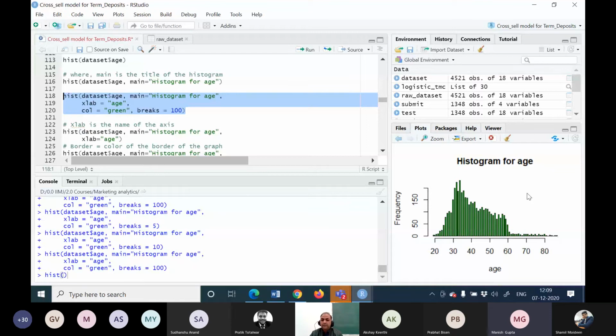So yes, the higher number will be the better one, sir, because it gives us the better visualization. Yes, so it depends on your objective, what you are trying to do. If you are just looking at histogram, then probably 10 breaks, but if you want to look at the entire distribution, probably larger breaks are required. It completely depends upon your objective, what you are trying to look into the data. Okay, sir. Got it, sir.